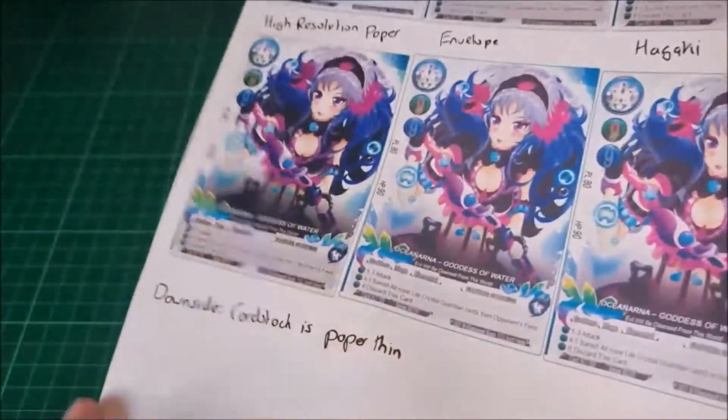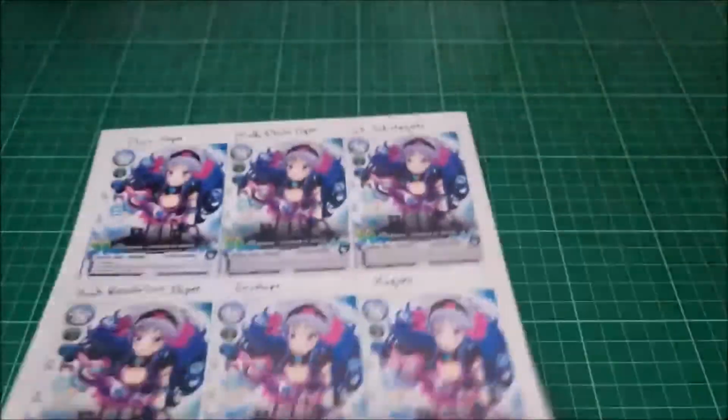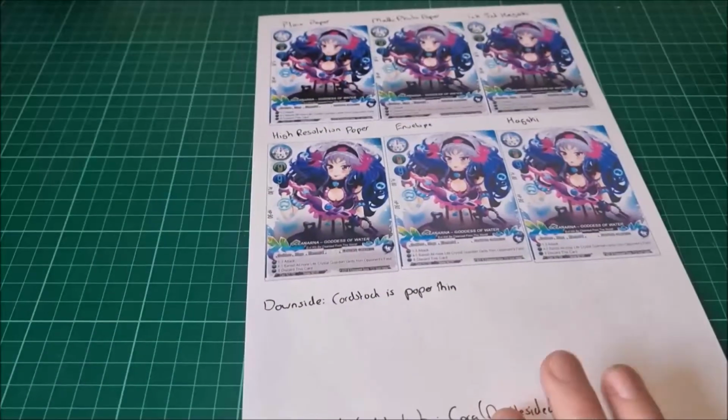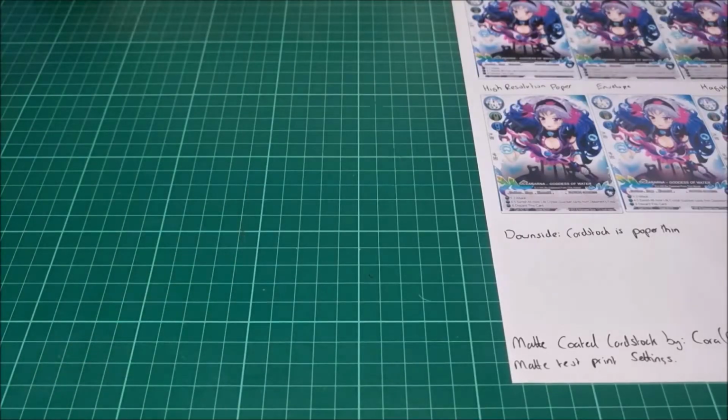It's just the actual GSM that I chose, the one that I'm used to for doing test prints, is sadly just a little bit too flimsy. But other than that, it's a really good cardstock. It just doesn't give you that shine because this is obviously a matte finish. So moving on now to our second test print.